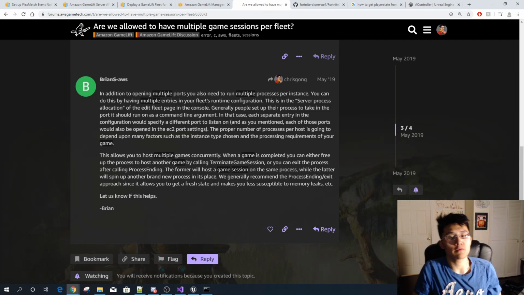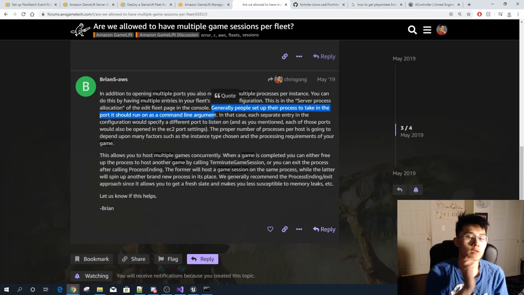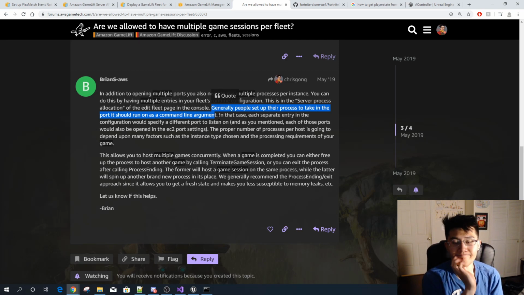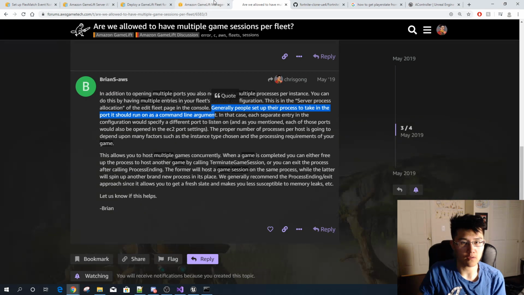Okay. Generally, people set up their process to take in the port it should run as a command line argument. Okay, I understand.